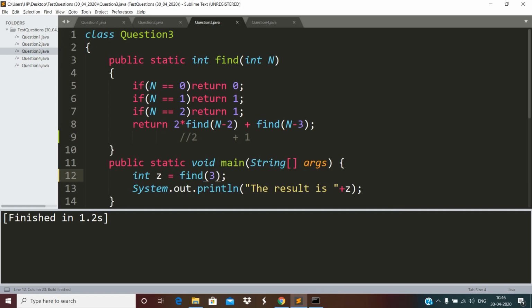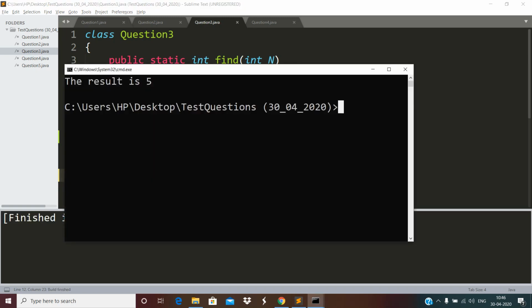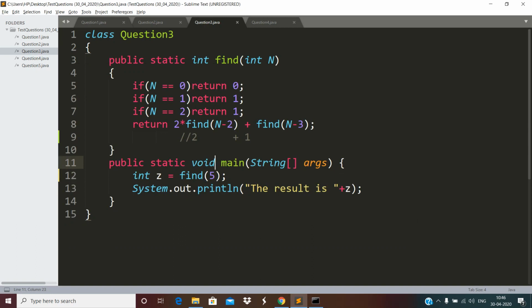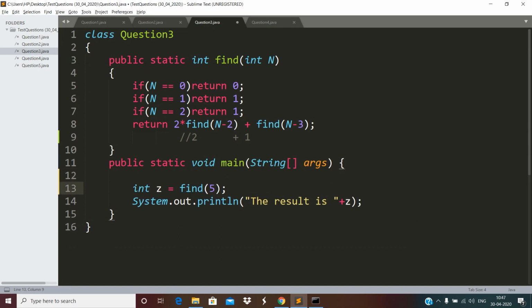In case of 3 it was 2. So when we are passing 3, it is 3 into 2 which is 4, and n minus 3 which is 2. So in case of 2, it is returning 1. So 4 plus 1. Here in case of 5, the output is 5.